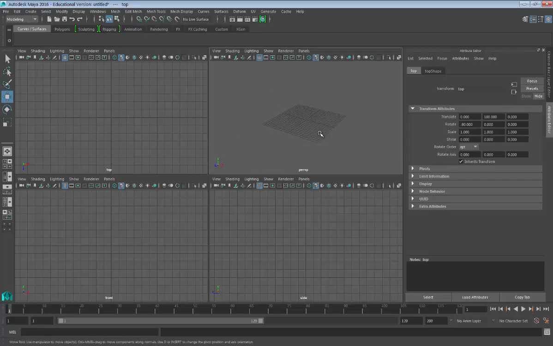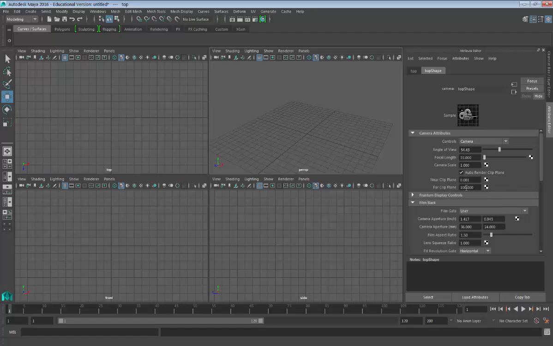And then we're going to change the clipping plane as well. So we just change the clipping plane up. Now we're going to do that for all the other views.